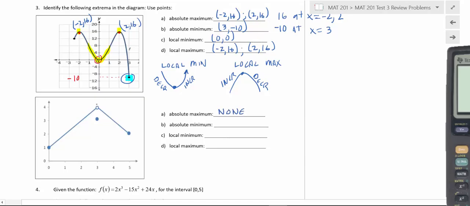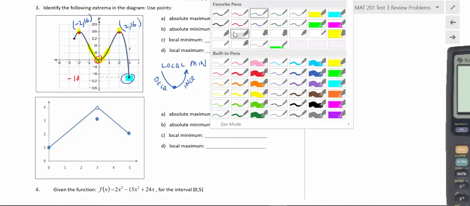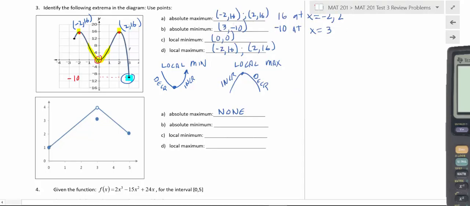And the reason is because this point is undefined here. So you're getting close to 4, but you're never technically reaching that value of 4. Even though the function's defined, it's not defined on a maximum value. Clearly, the y value of this point is smaller than these here, so you don't have one because of that bubble. The absolute minimum is going to have to be this point right here.